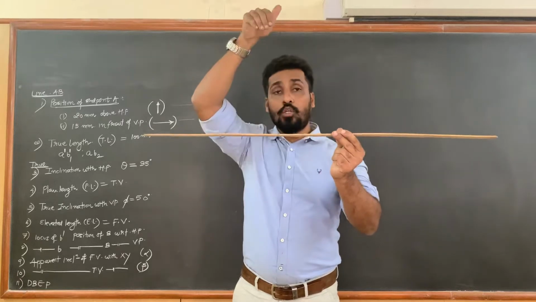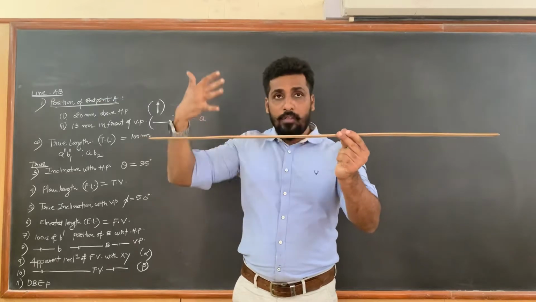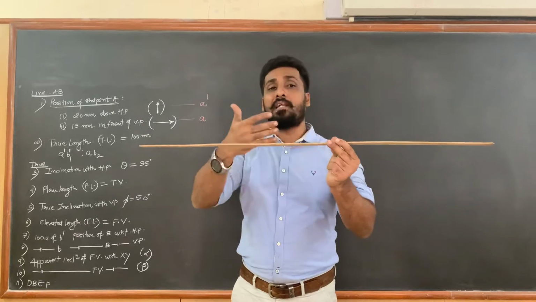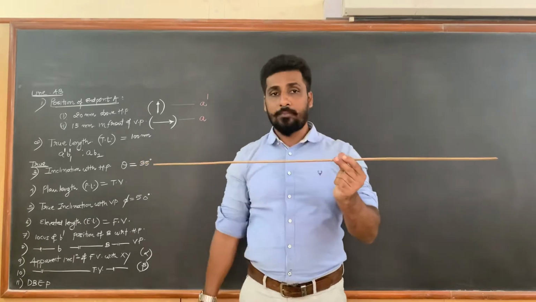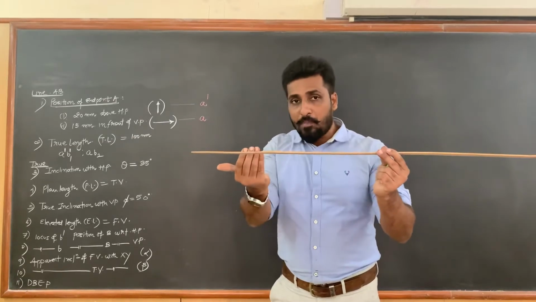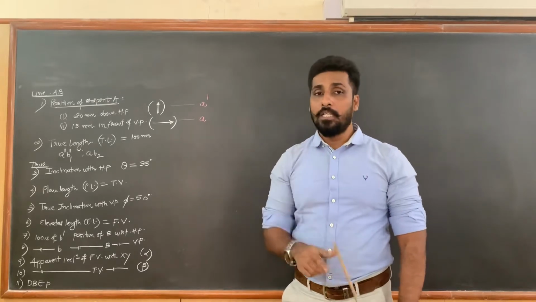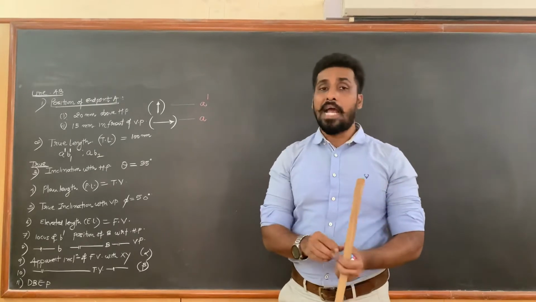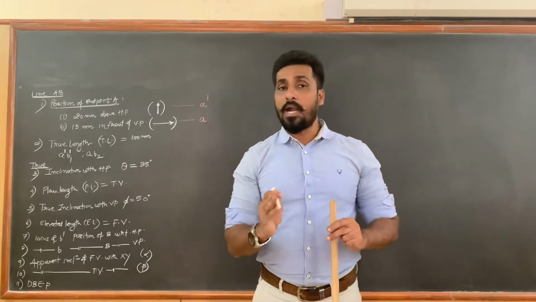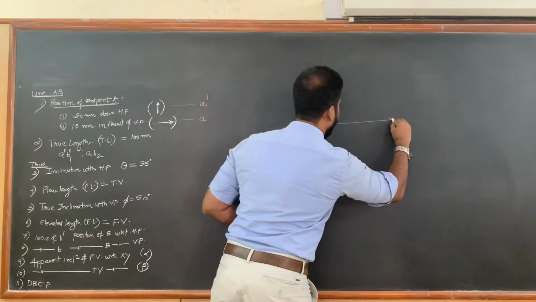Similarly, when you go to the top view, when you watch this line from the top, the vertical plane that you have here will be seen like the XY line, and the line is parallel to the vertical plane. That means the line is parallel to the XY line. This point A is kept 20 mm above HP and 15 mm in front of the VP. That's my first data that I will need. So what I'll do here is I'm going to draw the diagram for this particular case. Now I'm going to break this solution into 3 different parts. So I'm beginning with the first part over here. So what I'll do, I'll get the XY line.